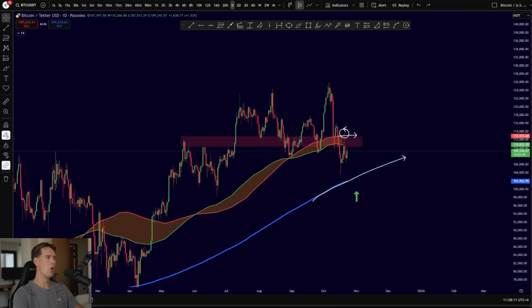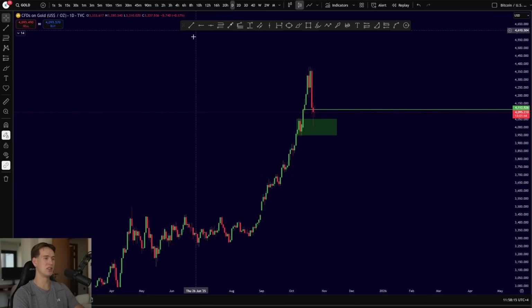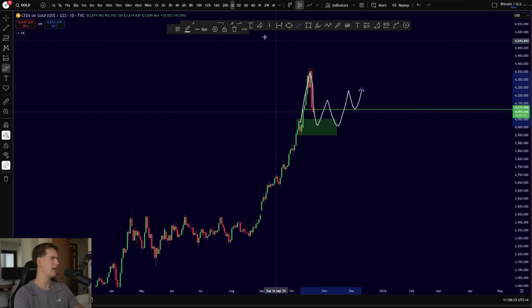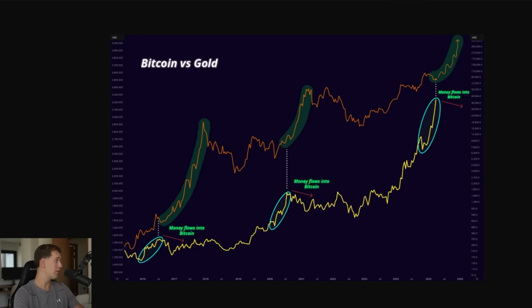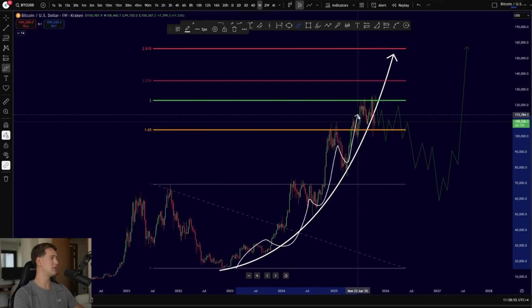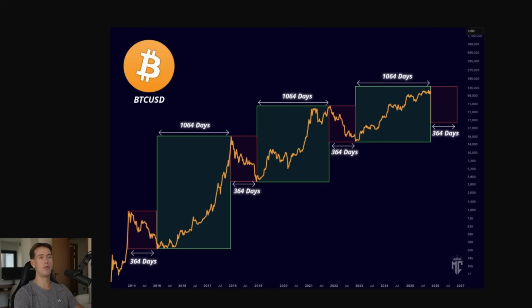Anyways, the reason why I still want to be optimistic about Bitcoin is basically because gold is seeing a slight correction after this insane surge to the upside. Right now, it is starting to correct slightly, and we already know that whenever gold consolidates after a big move to the upside, usually that money tends to flow back into Bitcoin, and usually Bitcoin tends to pick up its lead. On top of that, we do know that Bitcoin can be doing some surprising things, even though the 4-year cycle theory might have already ended.